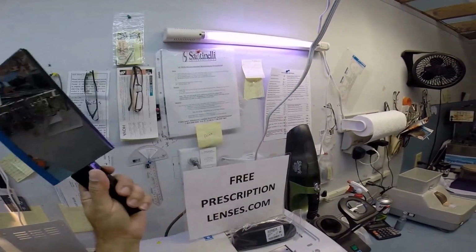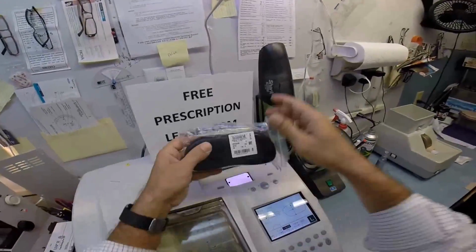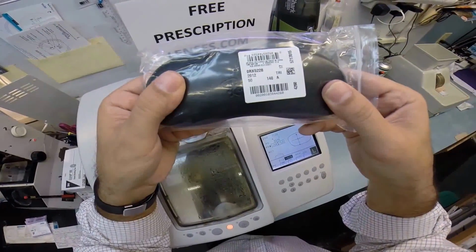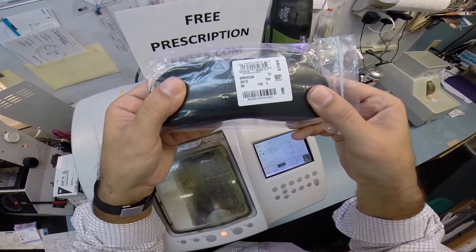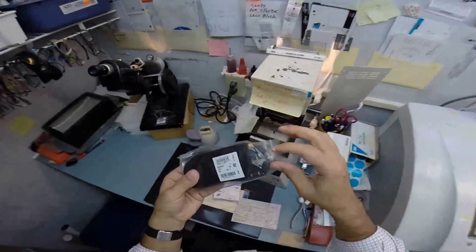Matthew here with freeprescriptionlenses.com, and I'm going to show you how I cut prescription lenses for your new RayBan 5228 color 2012, which is the dark Havana tortoise and the 50i size. So let's go ahead and begin.